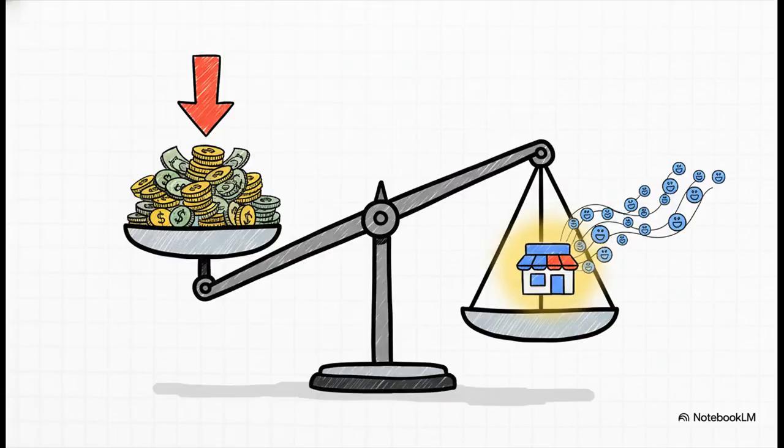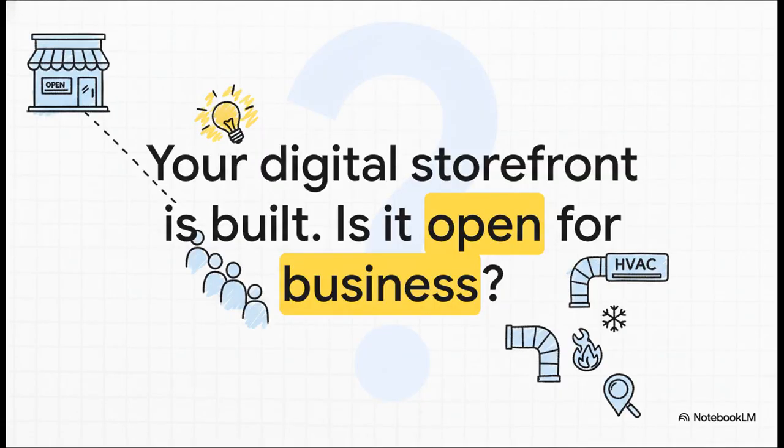That's it. And just remember why all this matters so much. Mastering your Google Business Profile is single-handedly one of the most cost-effective marketing strategies out there. It lets even the smallest businesses compete with the big guys and generate a steady flow of amazing leads. And that really brings us to our final thought. You now have the complete blueprint to build your digital storefront and park it right in front of customers who need you. The only question left is, are you ready to open for business?